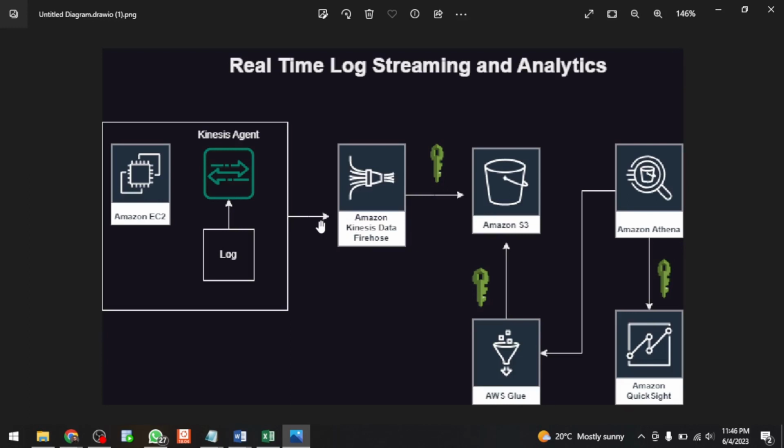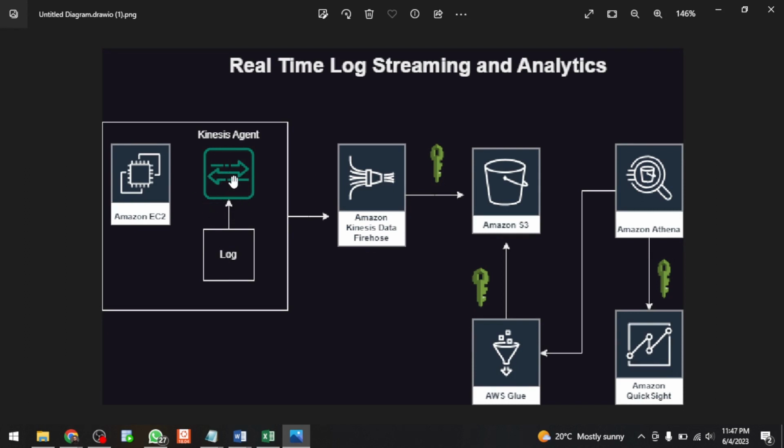So how do we do that? For a Linux machine, we install a Kinesis agent on that Linux machine, and the Kinesis agent will grab the logs that are generated.